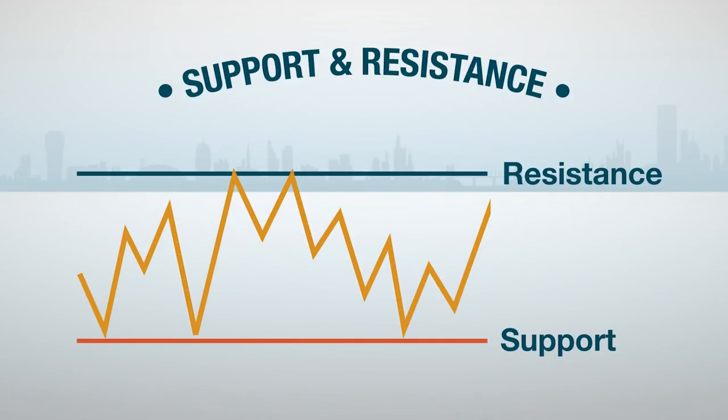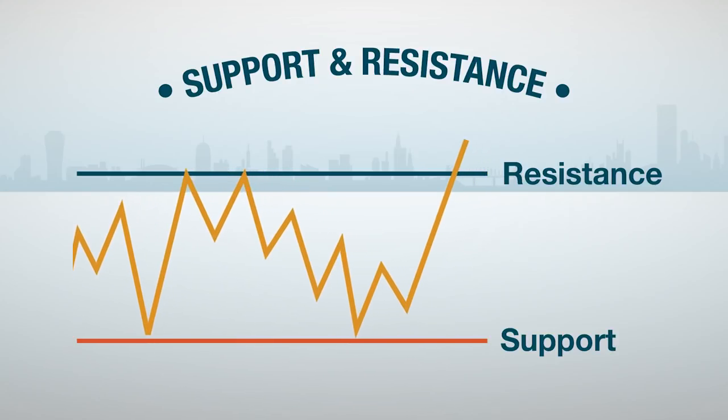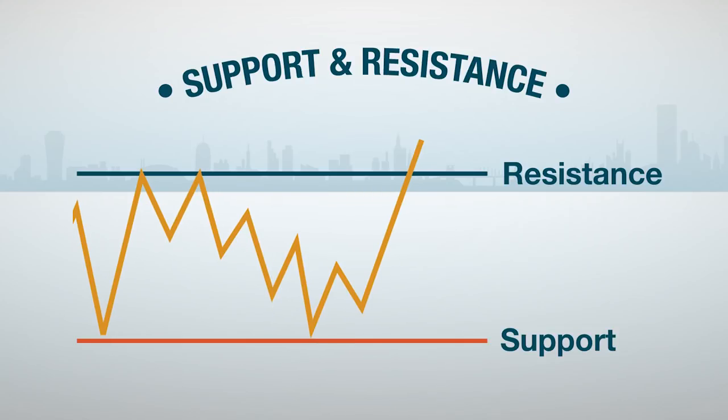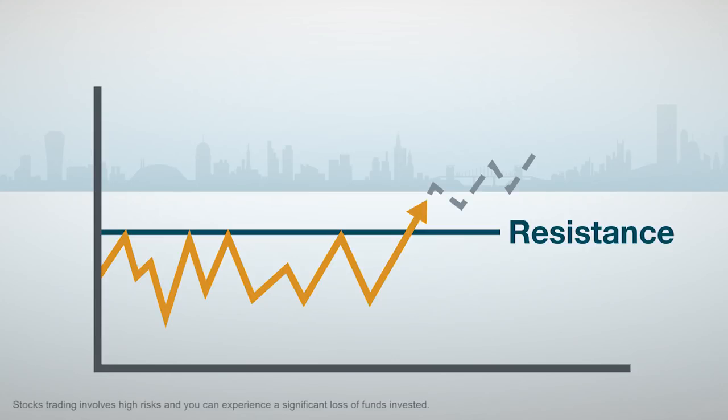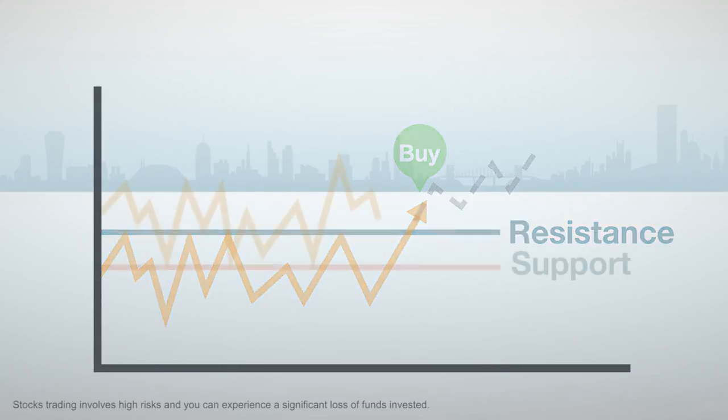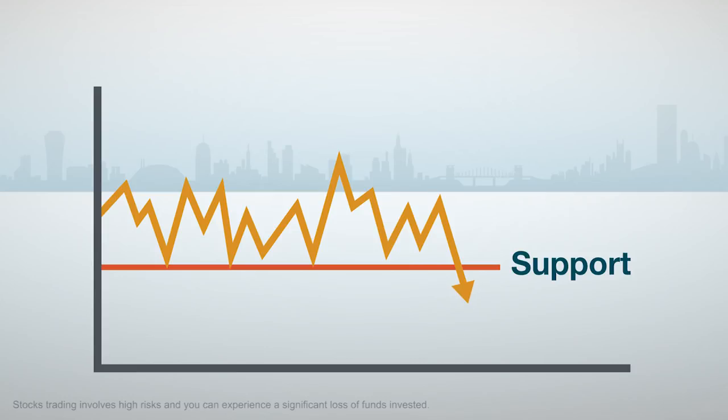Support and resistance are price levels that the stock has had trouble breaking through. If a stock breaks through support or resistance, it could be a signal to enter or exit. For example, suppose a stock breaks through resistance, which is a level it repeatedly pulled back from in the past. Because it broke through resistance, an investor may believe that there's a good chance that the stock will continue to rise. So, broken resistance may be a good time to enter. On the other hand, if the stock fell past a support area, it may continue to fall. This could be considered a good time to exit.